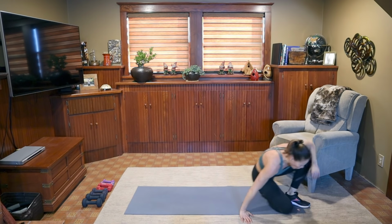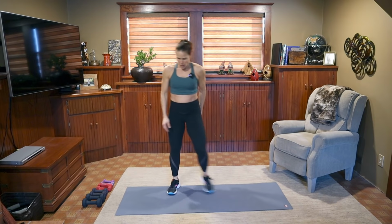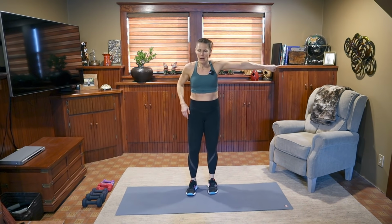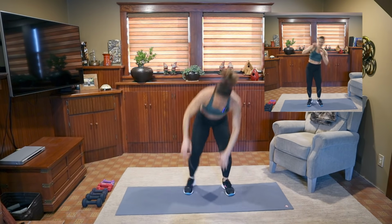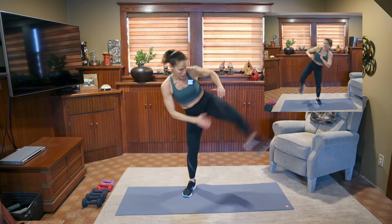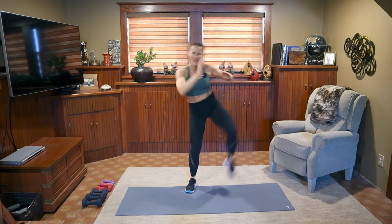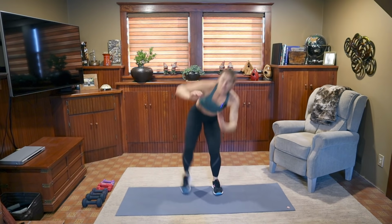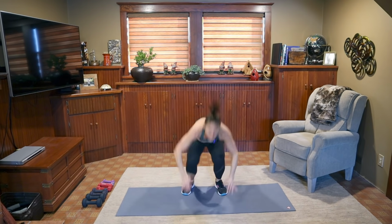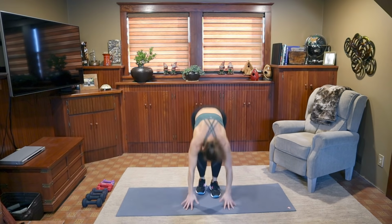Rock up. 10 seconds. Take a deep breath. Going back to those side kicks with the burpee option. Kick here, down back, hey, quick with the feet, back in. Come on, one more burpee.